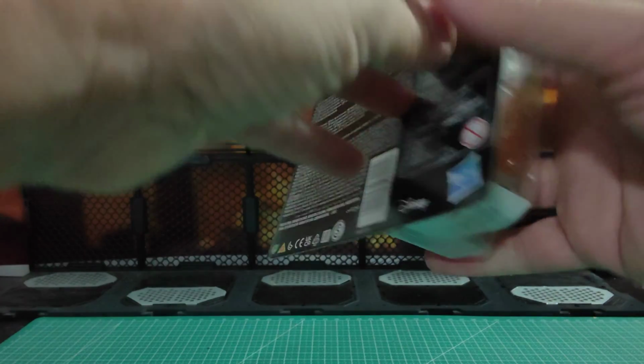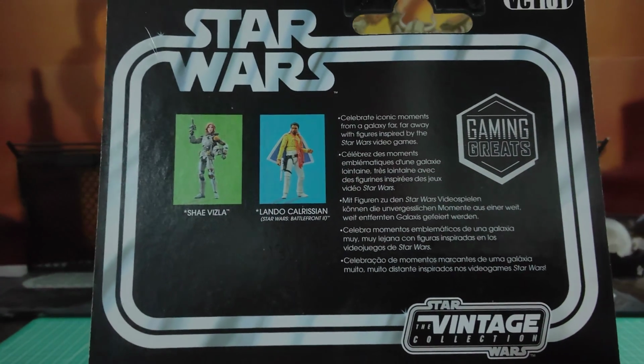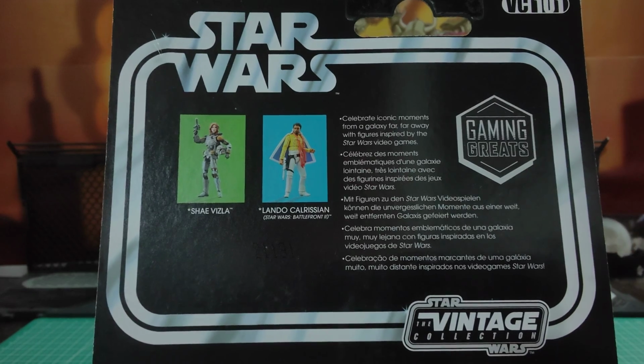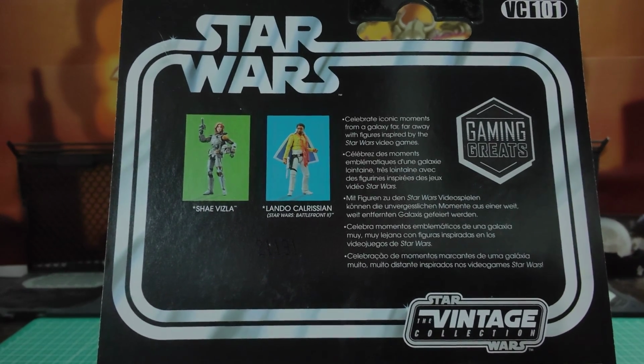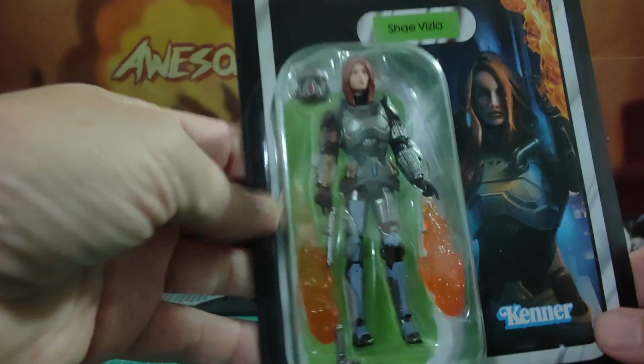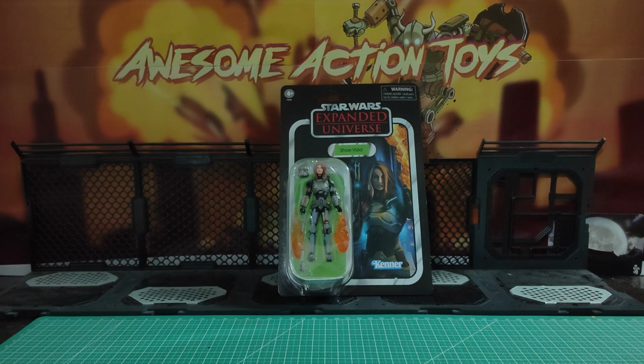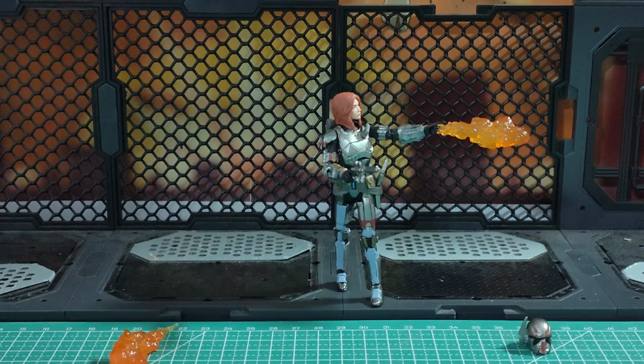She does look great. On the back, it does show her and Lando Calrissian from the Battlefront 2 game. Very, very cool. Yeah, Vintage Collection is on the back. Okay, so I'm going to quickly open her up, set her up, and we'll get into this. So I'll be back in an instant.